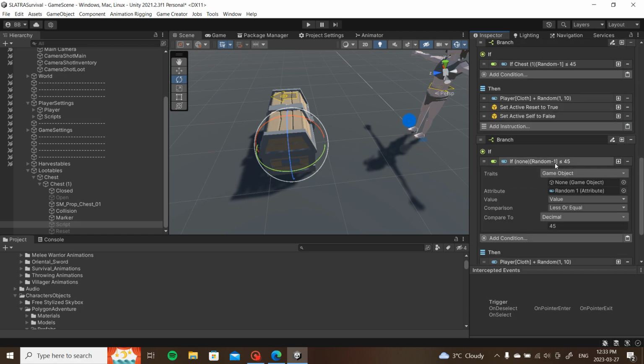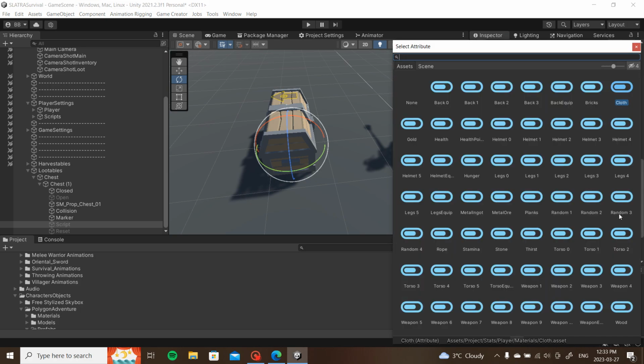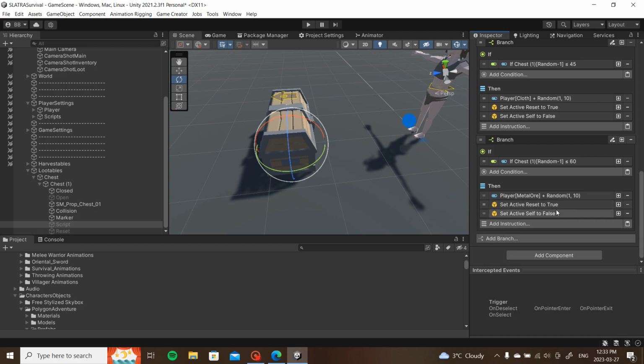Duplicate that. If chest is 60 or less, we will add metal ore. Set reset to true, self to false.